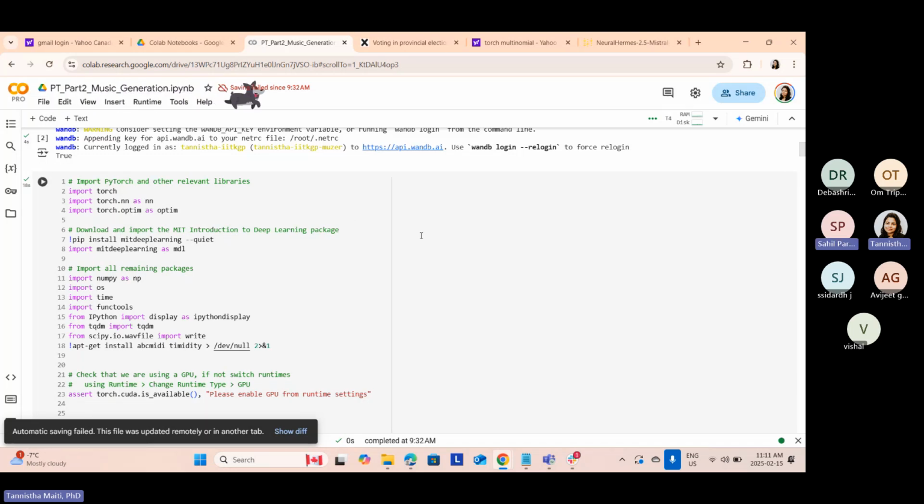I will now go over explaining a little bit about RNNs, and in the meantime you can check my notebook and do your own analysis. No need to complete this notebook.